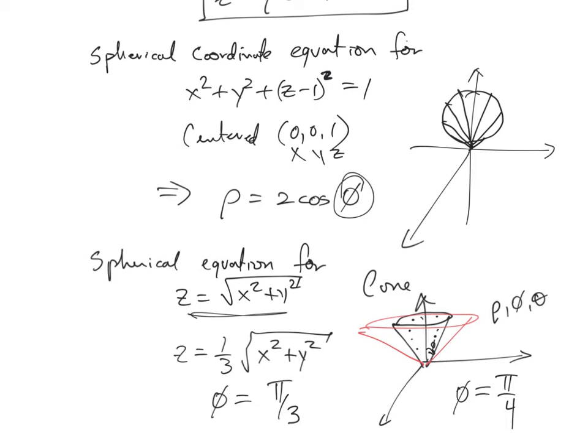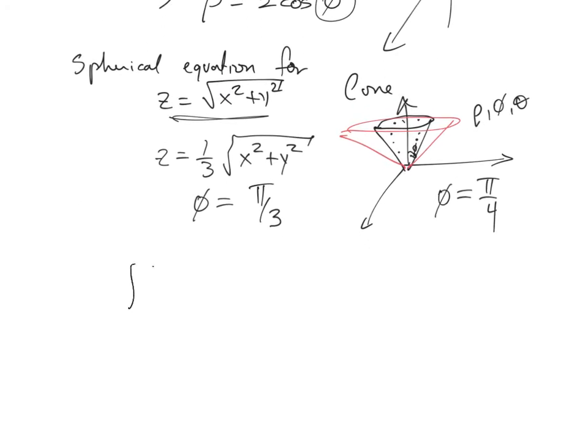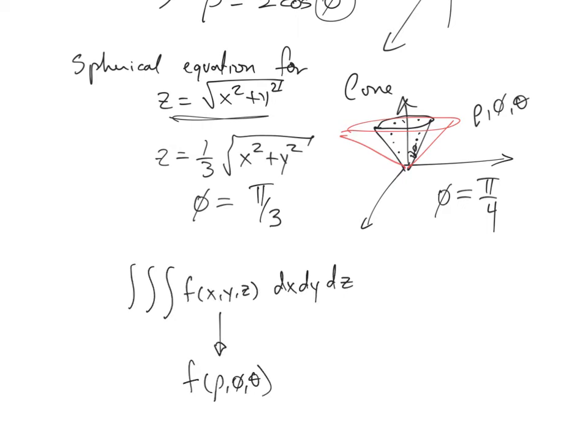Okay, so that's spherical coordinates. If we're going to do a triple integral in spherical coordinates, we've got some function of x, y, z, and we want to do this triple integral, but we want to use spherical coordinates instead. Well, what do we got to do? We've got to redefine our function so that it's in terms of rho, phi, and theta. The only way to really do that is to substitute the expressions for x, y, and z, those rho sine phi cosine thetas and all that stuff, in for x, y, z in your original function, and out will come your function. It's basically going from here to here, by replacing x, y, and z with their expressions of rho, phi, and theta.